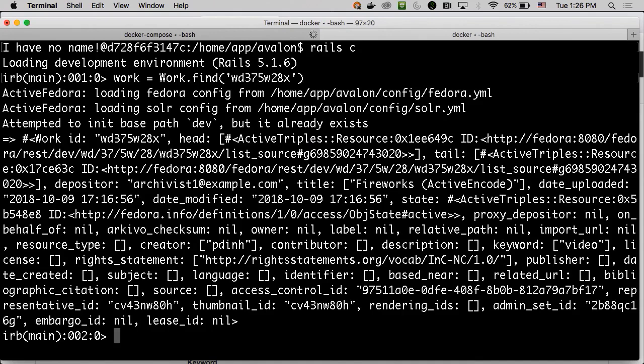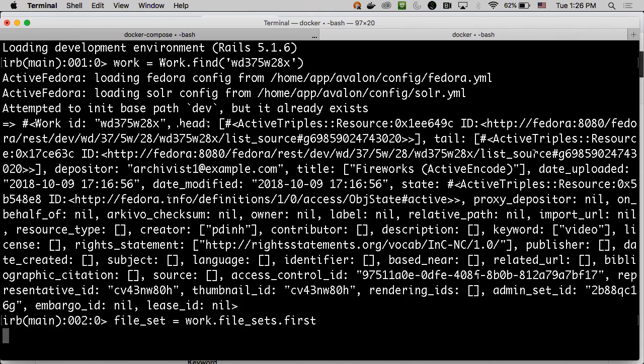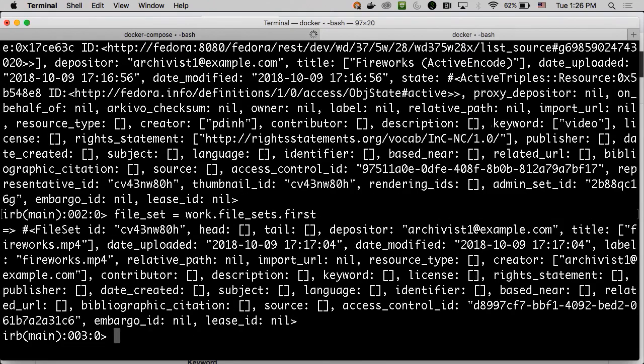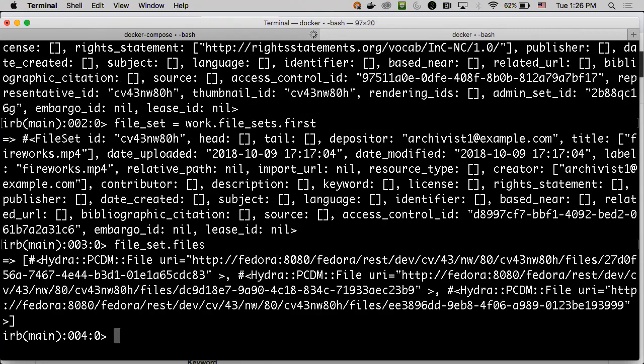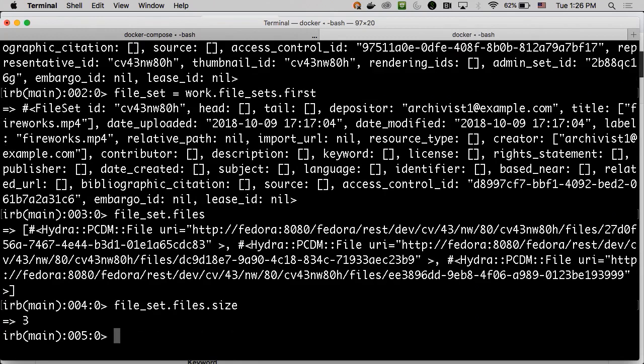I can do this just to pull back my work. File set equals work.file_sets.first, right? Because we just have one. And then file_set.files, we should now see there's 3 instead of just the 1 original file.